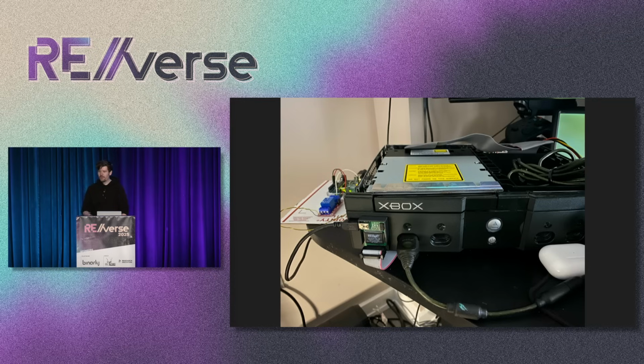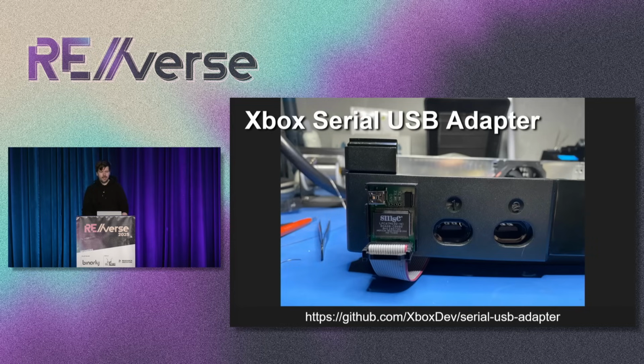And I had this little board on the front of it. You can see on the front left there, it's this little USB board hanging off. But every now and then, my kernel debugger kept getting stuck for some reason. It kept hanging, and I'd see the board just flashing the RX TX like crazy. To give a little more context, this is basically an Xbox serial USB adapter. It outputs UART.